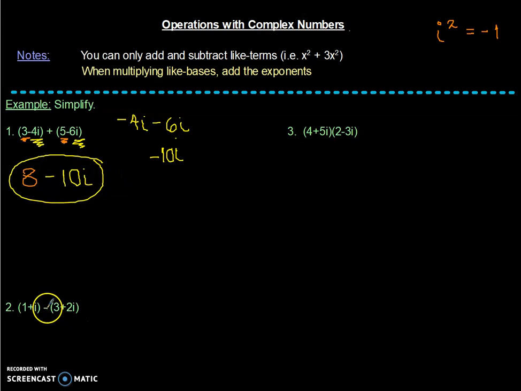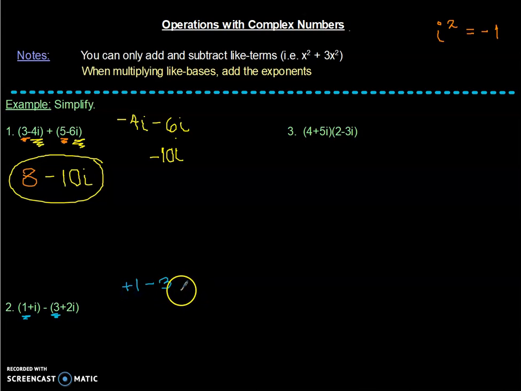From here, number 2, if you look between the two parentheses, you are subtracting. So same deal. You can only add and subtract like terms. So we're also going to be combining the real numbers together, but we're subtracting them. 1 minus 3. So signs don't match. I'm going to take a sidebar here. 1 minus 3. Signs do not match. This is a +1, -3.